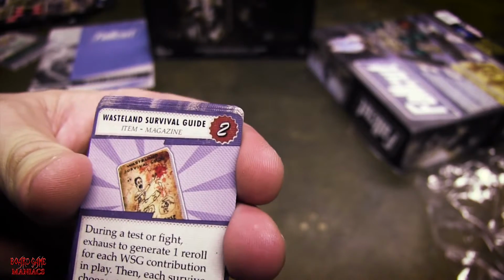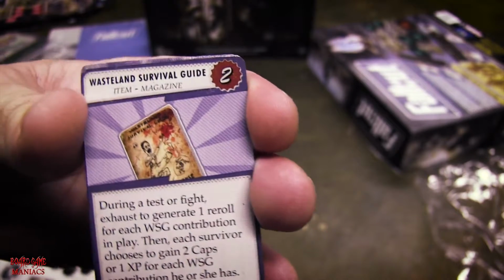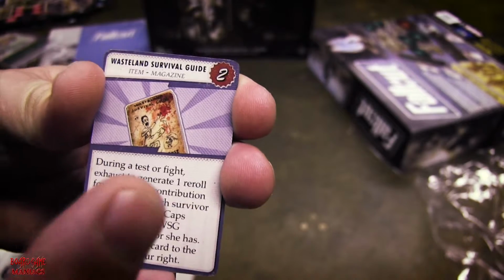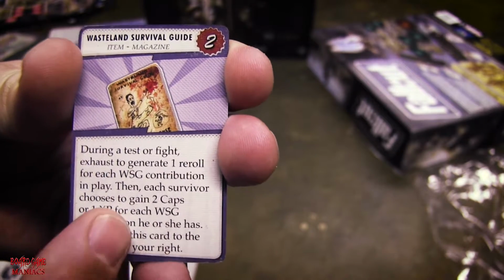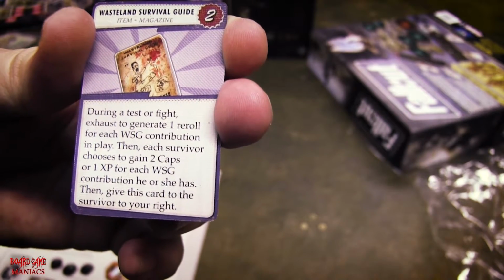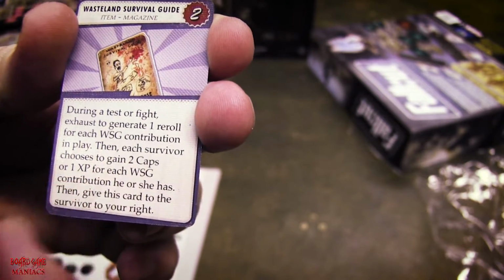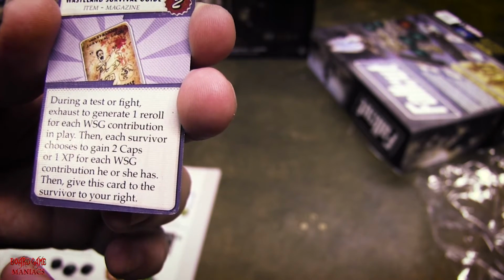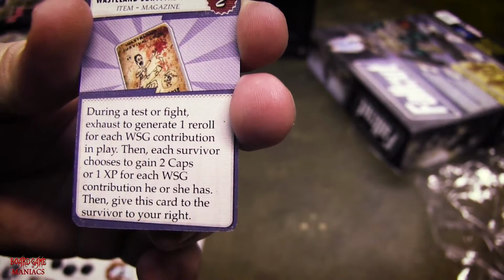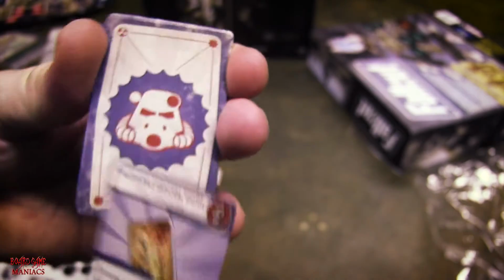Let's look at one quickly here. Wasteland Survival Guide. So you get a survival guide, like a survival guide for dummies kind of thing. You're not saying anybody's a dummy, but this reminds me of the Zombie Survival Guide, the dummy series. Anyhow, Wasteland Survival Guide, I'm rambling here. During a test or fight, exhaust to generate 1 reroll for each WSG contribution in play. Then each survivor chooses to gain 2 caps or 1 XP for each WSG contribution he or she has. Then give this card to the survivor on your right. So these are asset cards.